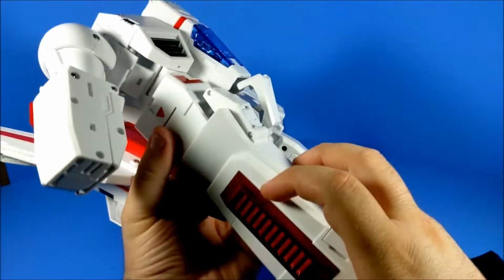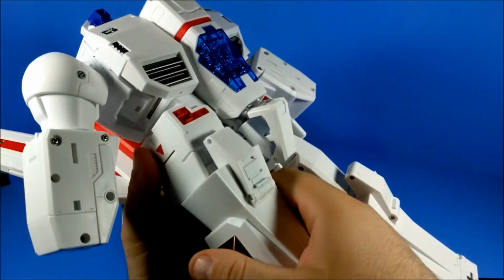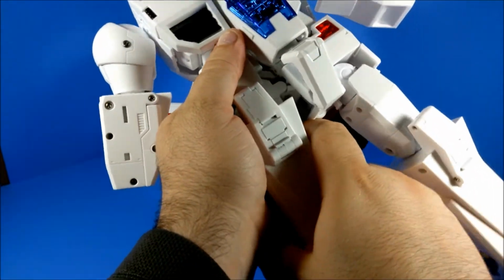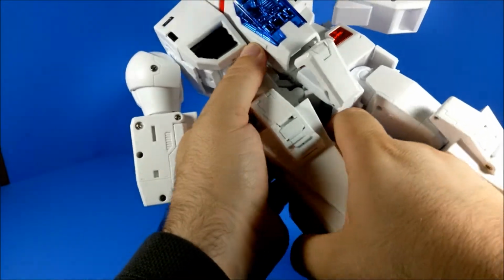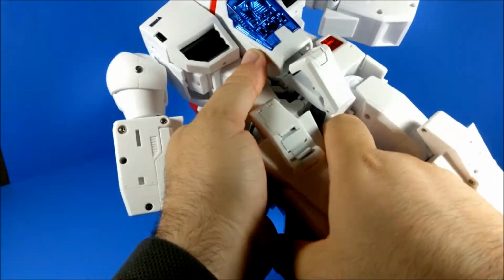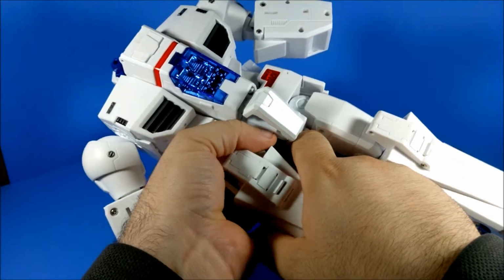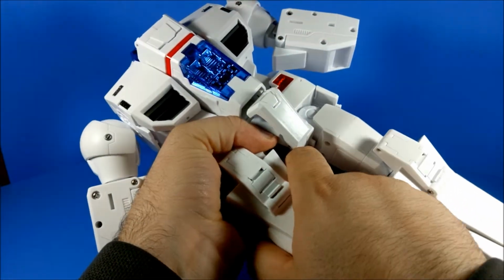All right, now for the other side. Oh geez, my arms are getting fatigued. Click those things free, pull it straight down. Come on. It is really stiff. They made these joints definitely sturdy enough to hold up this big figure.